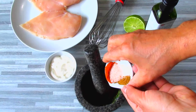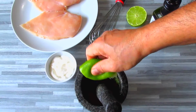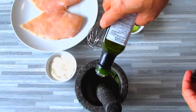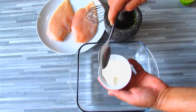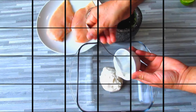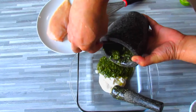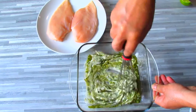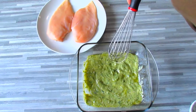Okay, so now masalas. Fresh lime, almost 3 tablespoons. Add yogurt. Wow, so tasty, man.